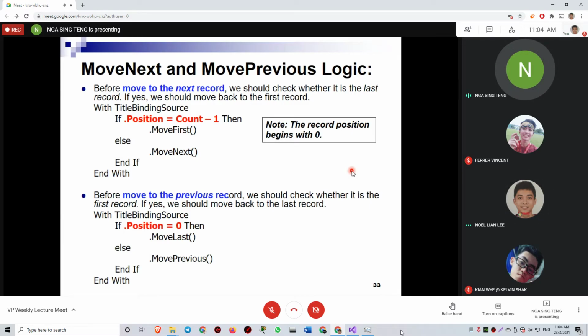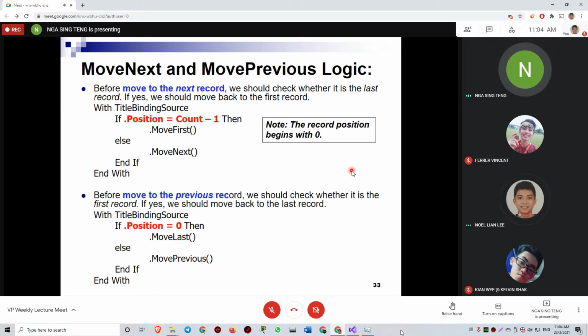Then why do you need to have move next? If you say you want to stay at the current position, I don't get your logic here. Well, the user is already at the very last record. If the user clicks next again, they still remain in the same place. So if you didn't put this logic, then it will stay there.